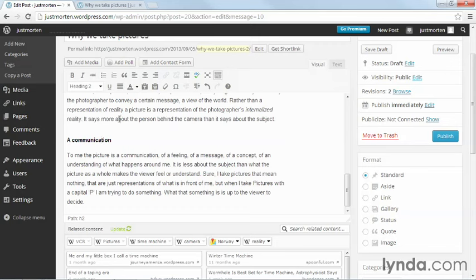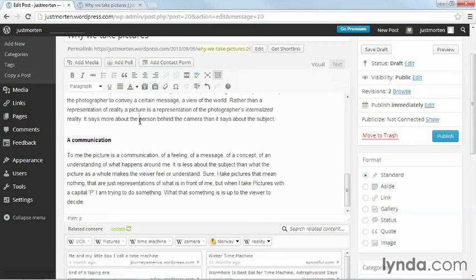The rest of the features here are pretty self-explanatory. You have underline, which is just underlining a word. Like with bold and italicized and strike through, you simply click on it again to remove it. You have another alignment that you should never touch. You have a color feature that you should never touch because the colors are also controlled by the theme. You have your paste as plain text and paste from Word. You have a button that removes formatting.